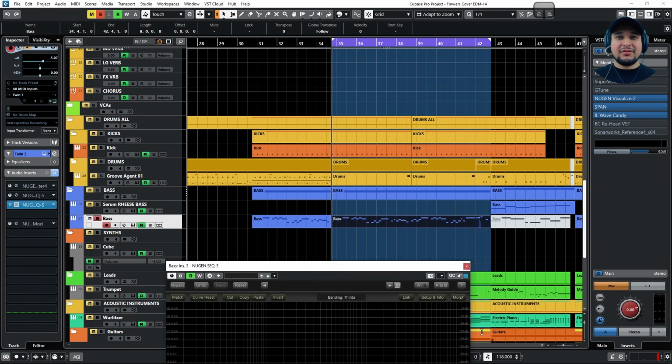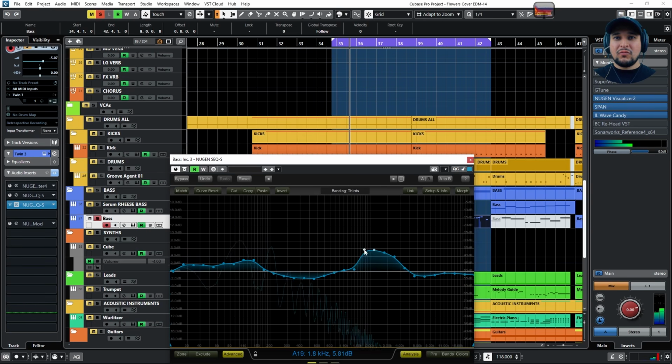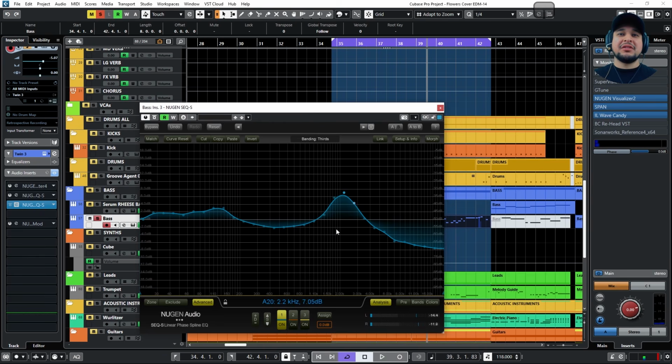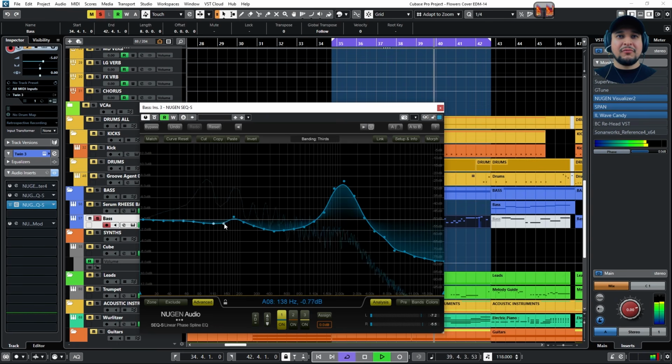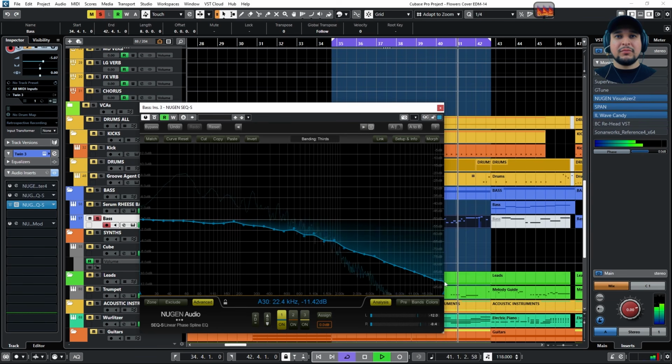And that was so quick to dial in because I was able to scoop some of my mid-range out, boost some of the high mids, and then cut the high end out really quickly. If I wanted to have something that's nice and dark, I could do this. And it's as quick as that to get that warm sound.